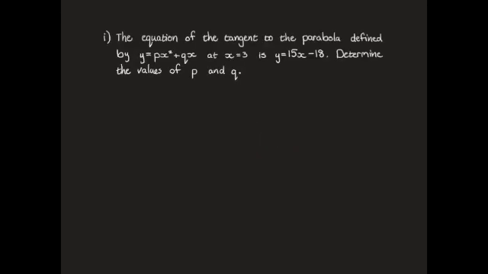Question I is another really good question to put in a test or an exam. It's talking about the equation of a tangent to a function. So the first thing you've got to be thinking about is finding that first derivative. Then it's telling us where the equation of the tangent meets at x is equal to 3, and it has a value of that, or the straight line does. So let's start by finding the first derivative of the original function. And I know, once again, I need to do that because we're talking about the equation of a tangent at a point. We're told that at that point, x has a value of 3, and we also know that the gradient of the tangent is 15.